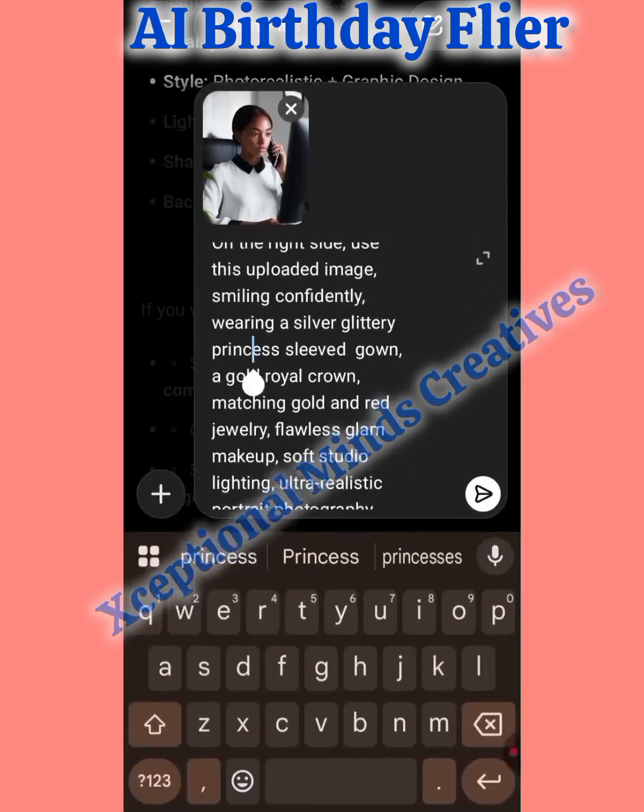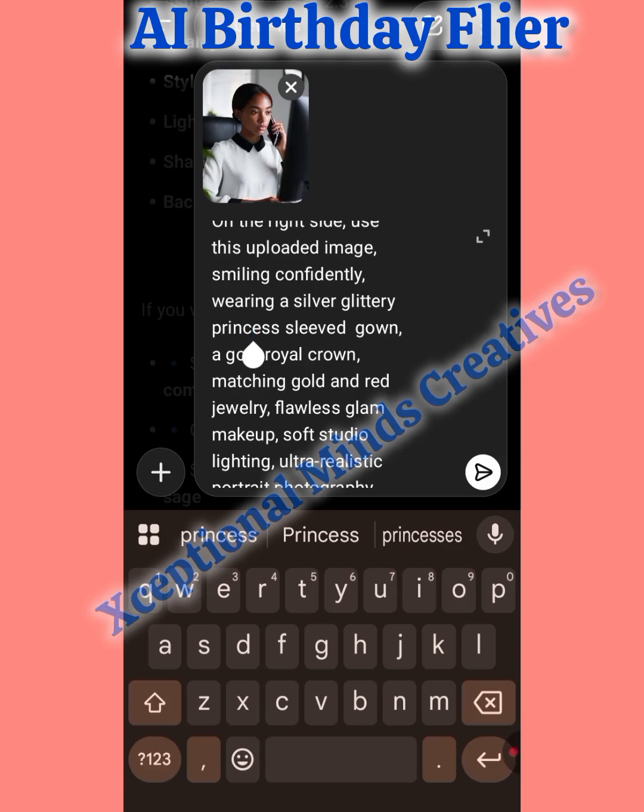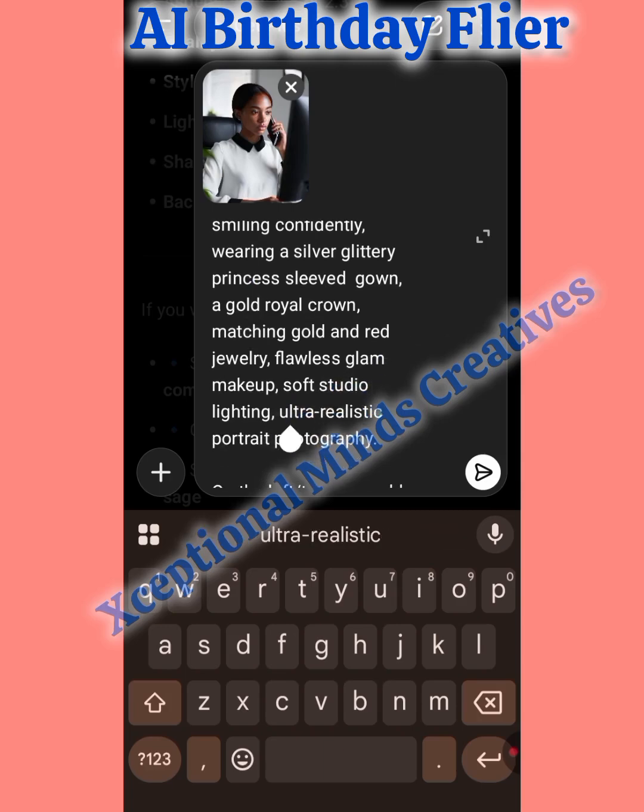Okay, wearing a silver glittering princess sleeve gown, a golden royal gown, matching gold. Should I still put red? There's nothing red there.